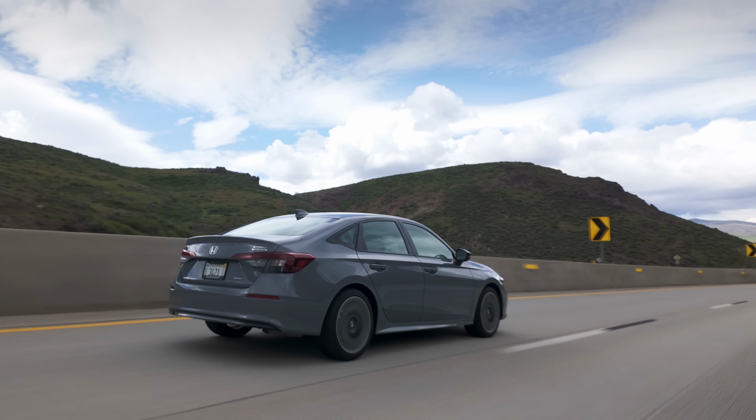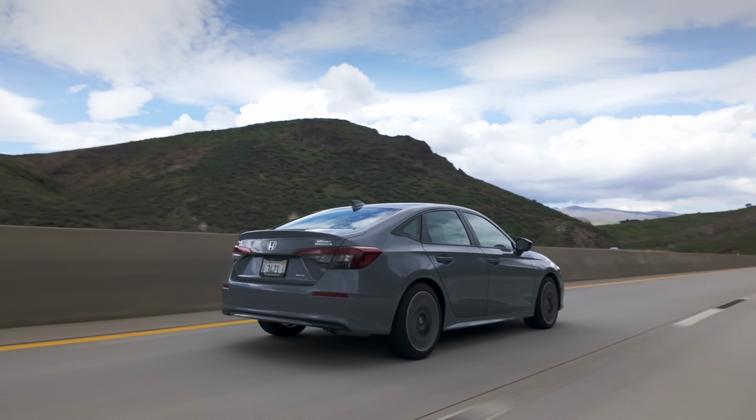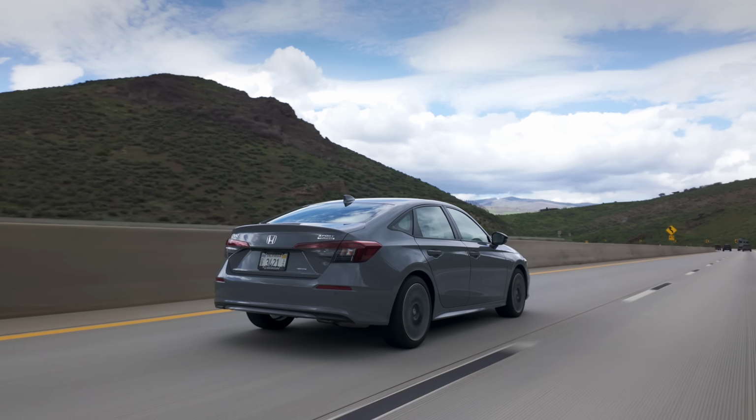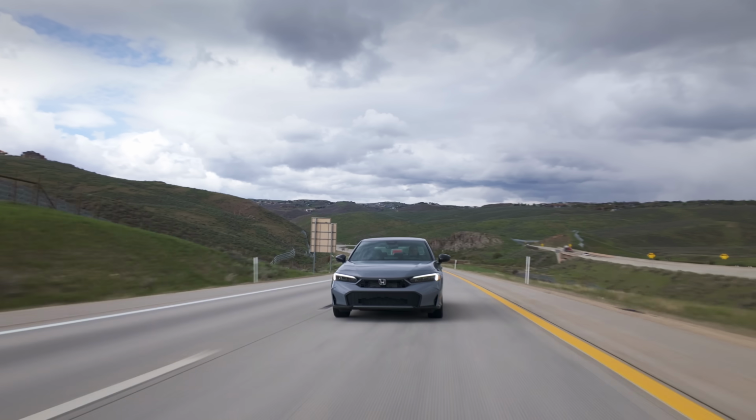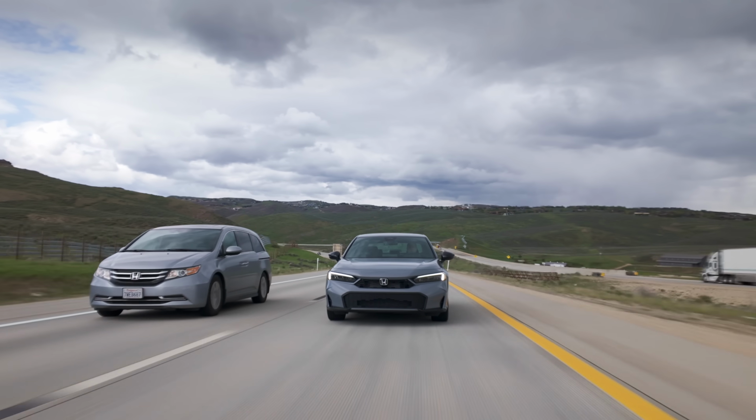So you get away from that rubber band moany thing that all CVTs do, and it's just car now. It's just car. And you forget about what the propulsion system is. It's irrelevant. You've just got the power. You would be reminded if you didn't have the power. But since you do, it's true. Under full throttle acceleration, the engine is screaming at you.